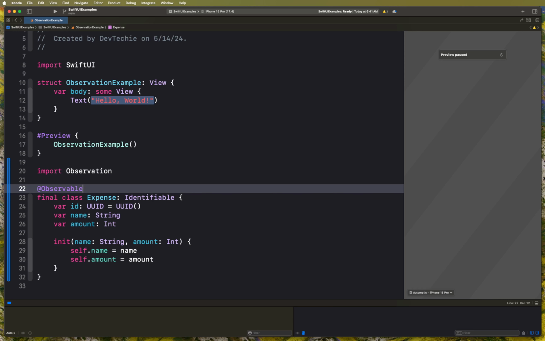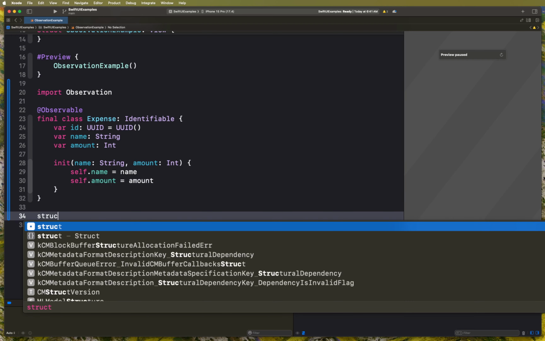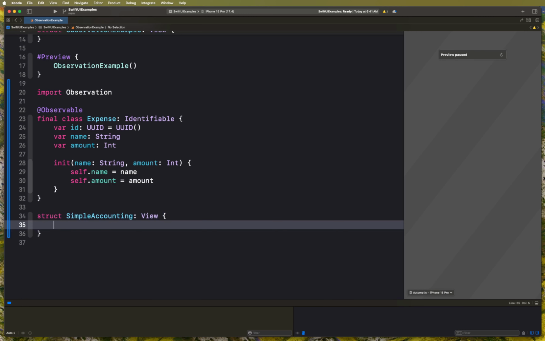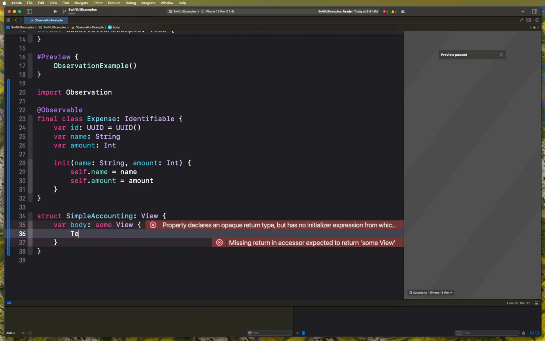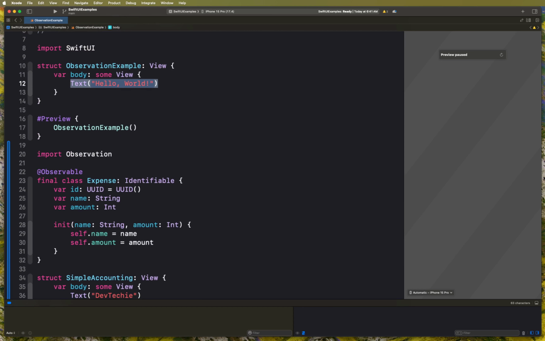So let's go ahead and create the SwiftUI view, and we'll begin by defining two state properties to hold the expenses. Let's go ahead and call this view ObservationExample.